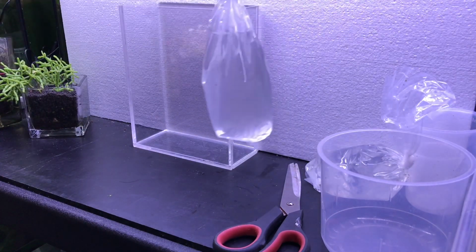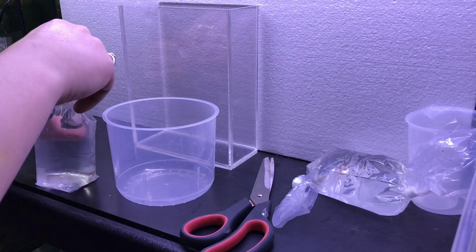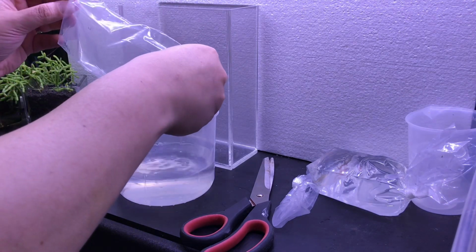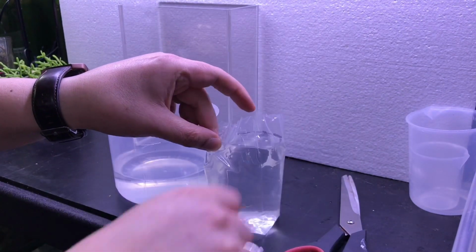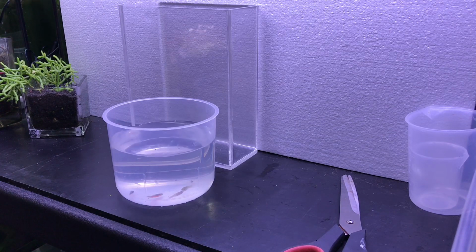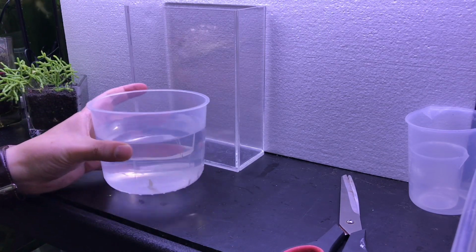And this is kind of how I unpack most fish that come into our fish room. Sometimes I try to save the bags, but quite often I end up cutting them because I buy plenty of new bags to pack fish when I'm shipping. I get the fish out of the bag into a container. I use various sizes of containers depending on the type of fish and the species, because I don't like to leave the fish in the bag any longer than I need to. Because my fish room is temperature controlled, I don't need to acclimatize the fish by floating the bag in the tanks. By just sitting on the shelf, they come up to the temperature of the fish room and the tank that they're going to go in. And the fish look great, thank you.